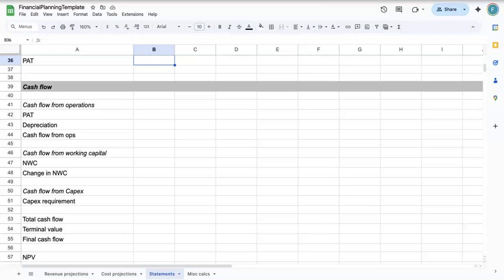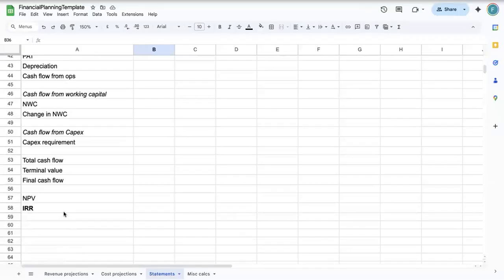And that is again money that will go away from your business. When you combine all of that, you get a final cash flow, which is there year on year. And then you can run an NPV or an IRR formula on that cash flow to finally get a valuation for your business. Okay. Now here, every spreadsheet has a direct formula, but ideally it would be good if you could check that formula also with a manually created formula, which you've done yourself, so that you can understand how the formula works.